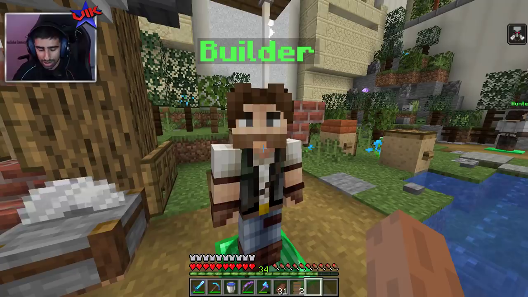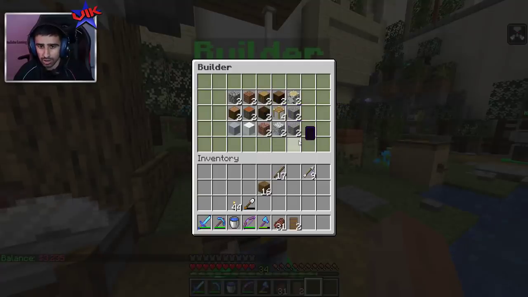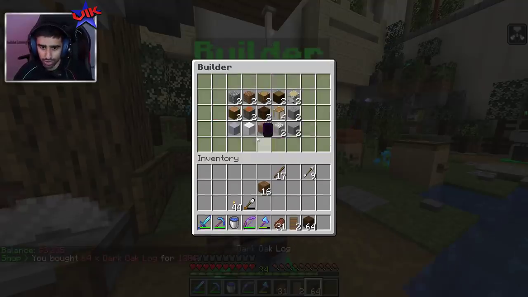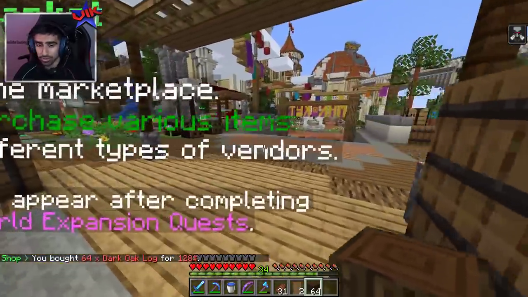Wait, actually, my ballot is big in the house because I got my feather money. So let's treat ourselves. What kind of wood are we feeling like buying today? Dark oak log wood. There we go. Let's buy 64 of that. How much is that? $128. We love that.